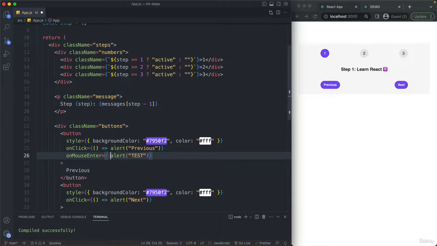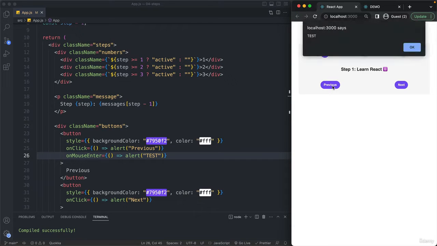We want to basically define a callback function, which will be called at a later time. And that later time is in this case when the mouse enters this element. So you see that now nothing happened, but as soon as the mouse hovers here, then this function is called.